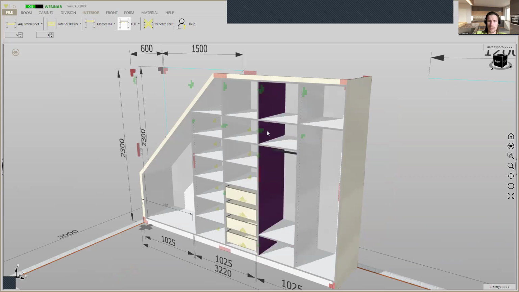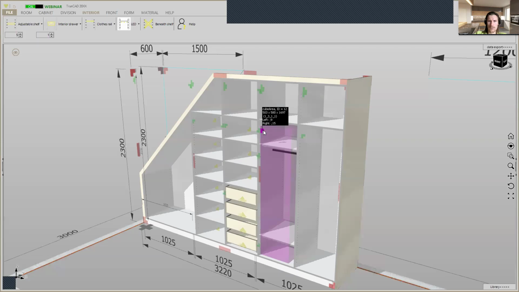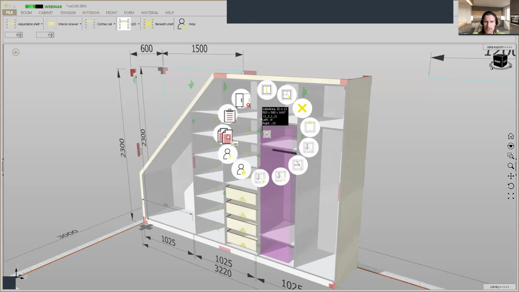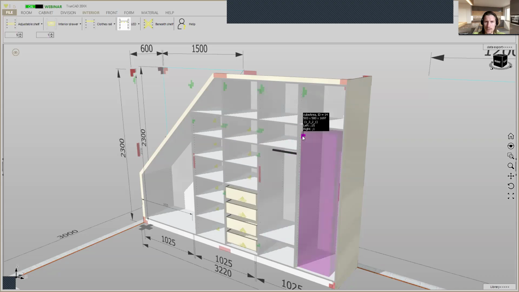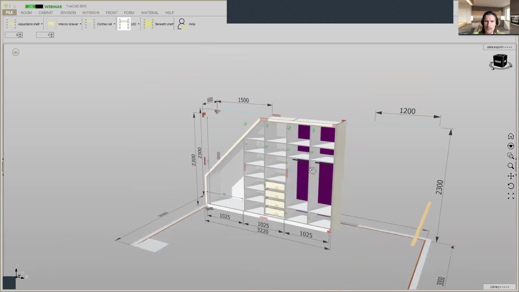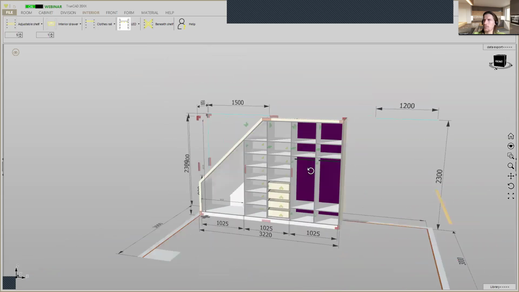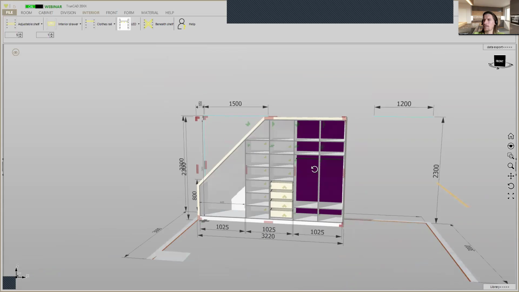So you know, okay, we want this. Now it's displayed the right way. We click here and click copy, and click here and paste it. And now we are also done with the interior.